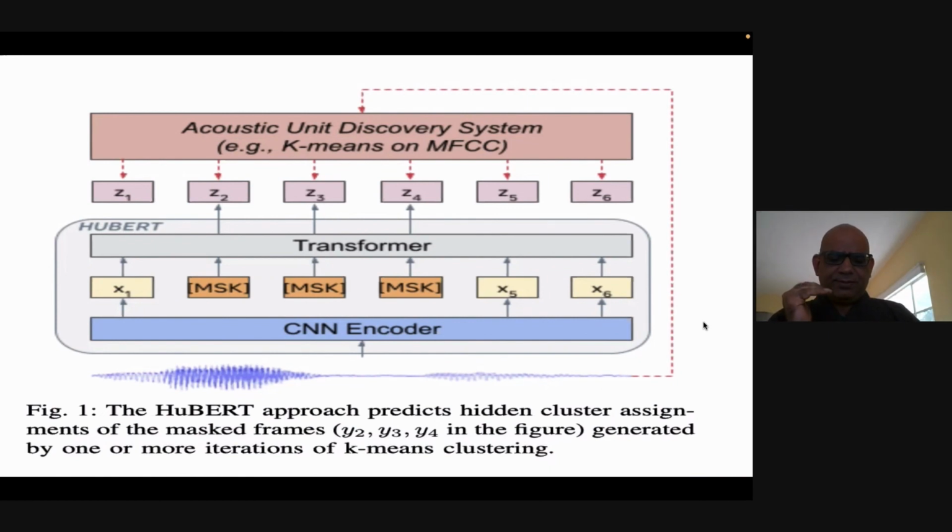So what the paper does is it takes the sound files, about 960 hours from Libri speech. It featurizes them and creates spectrograms, takes 10,000 units, and it uses k-means as a way of discovering those fundamental units. Most languages have 40 to 60 phonemes and roughly 500 plus triphones. So in the first iteration, it creates 100 clusters, which is on the order of magnitude of phonemes. So we know what cluster each unit of sound belongs to.